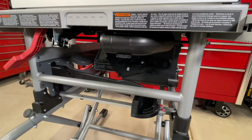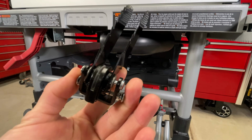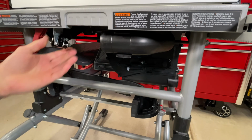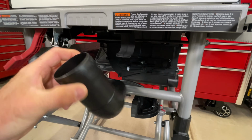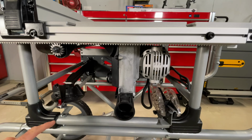I like it. Here on the right side of your saw, there isn't a whole lot going on. You can see your lever. Here's your kickback paw. It's an odd little mechanism that seems to work really nice. Just fits right up on that bracket. And you got a dust elbow that fits in its little hook right here. Here on the back side, you got a few things going on.